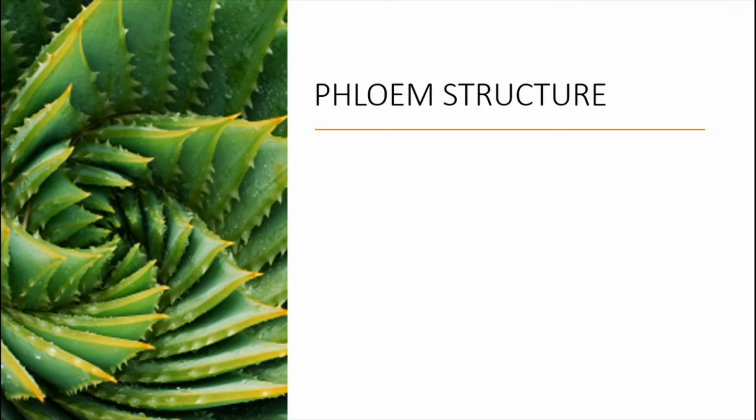So let's have a look a little bit at the structure of our phloem vessels. So phloem are composed of living cells, and if we compare this to our xylem, which we've discussed, we know that xylem are composed of dead cells. So hopefully as we're looking at the phloem now, you'll be able to revise over your xylem understanding and see some similarities and differences. So phloem are composed of living cells as opposed to dead cells.